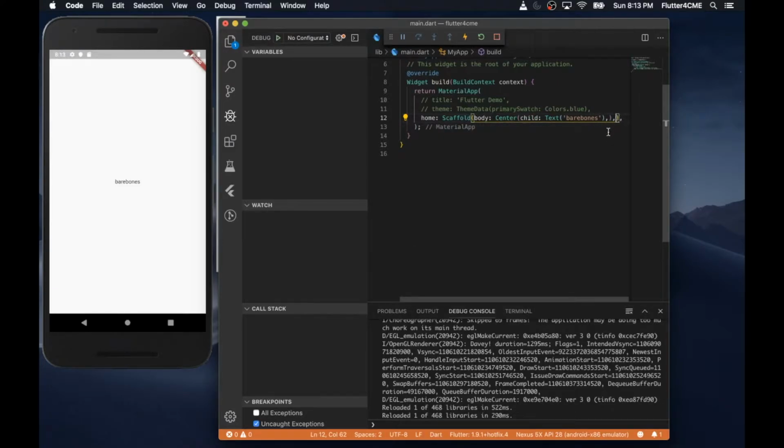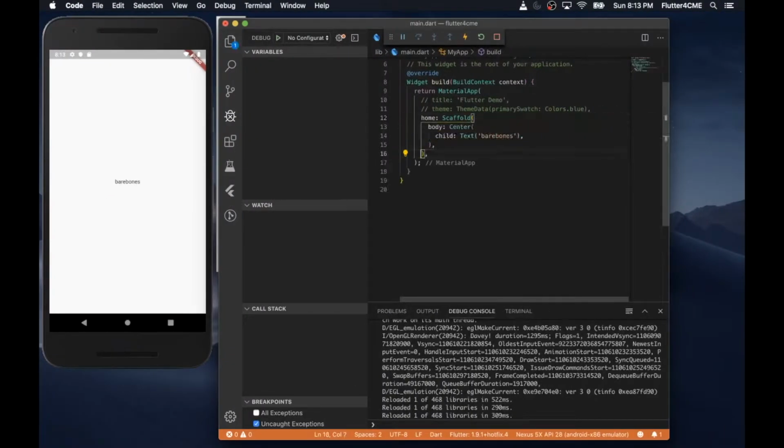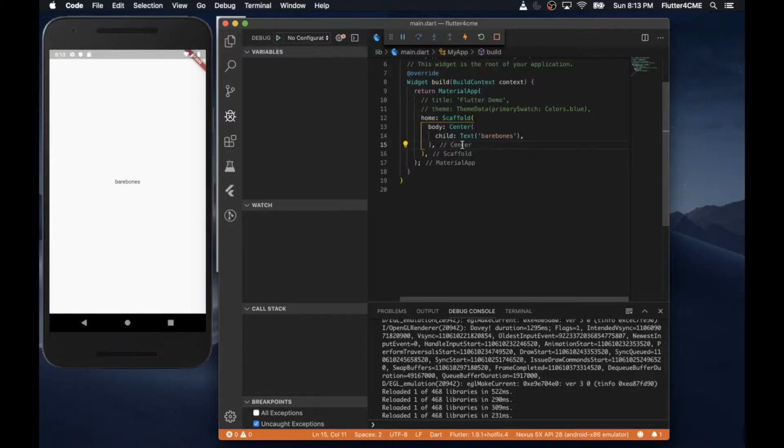If you have trailing commas at the end and you either hit save or hit format document, which is shift option F, it will reformat anything with a trailing comma to be smaller. But if it doesn't have that trailing comma, it will put them all together. So if you want it to look like this, that's pretty useful. But if you want it to all be one line, just get rid of that extra comma, and that will make your job so much easier.